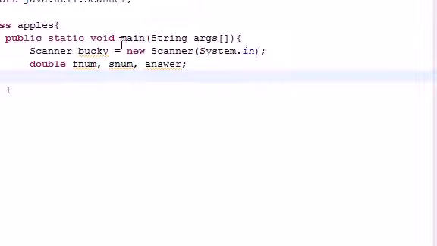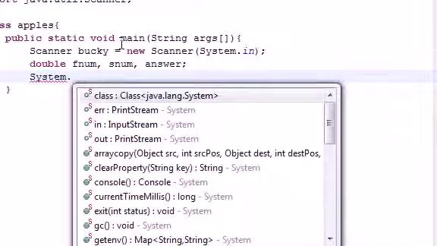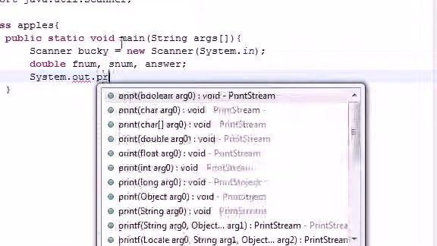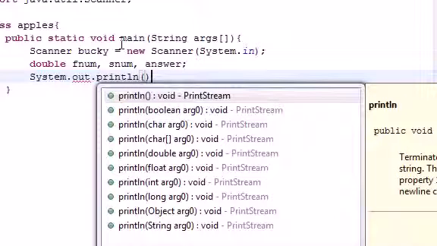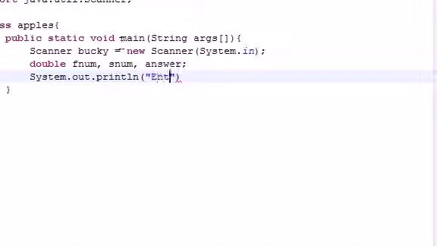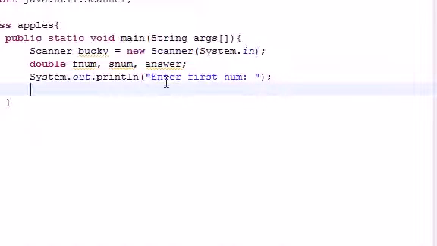So the first thing we want to do on our calculator is just print a line of text that says enter first number so the user knows what to do. So go ahead, and you know how to write this: system.out.println. And in your parameters, you just write enter first num, and then put a little semicolon right there if you want. Once we have that, all this is going to do is put a line of text enter first num on the screen.